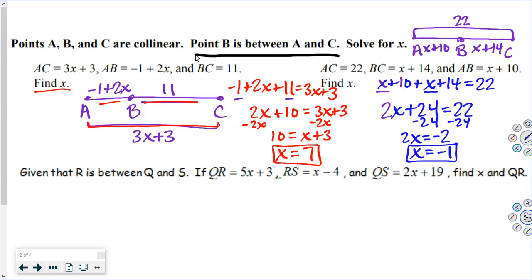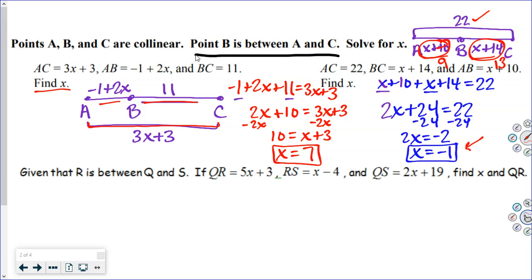Now here's the thing. Some people will look at this and recognize that you do have a negative number for your x. That's okay. However, if I were to go back in and plug this into my two expressions up here, those distances cannot be negative. So if I plug in the -1 to this expression up here, I get a 9. If I plug it in up here, I get 13, and 9 plus 13 does check to give me the 22 that I need. Okay, so again, this number here can be a negative number, but once you plug it back in to find distances, those distances will not be negative. Okay, so when I look at the next example, it's a similar concept.